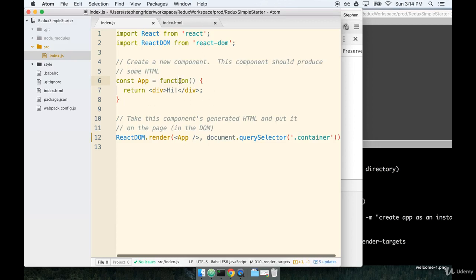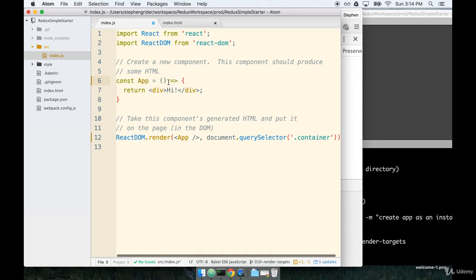Notice how right now our component is looking like just a normal function. We call it, return some JSX, we're good to go. Pretty straightforward here. So I want to take this opportunity to introduce a new piece of syntax, a piece of ES6 syntax. I'm going to drop the function keyword, just delete it, and then after it, I'm going to put a space, and I'm going to write what looks like an arrow.